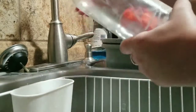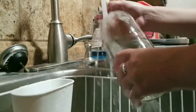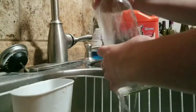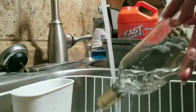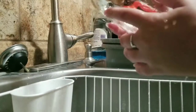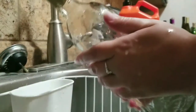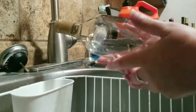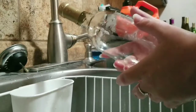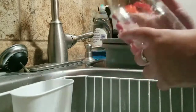And see, look at that. That was a lot faster than the beer bottle. And this is your basic $3 bottle of Moscato that you get down at Walmart. I like these bottles the best because they're the easiest to work with. They break really easy with this next technique we're going to use. And, well, it's cheap wine and you can get pretty well drunk off of one bottle. Where's the harm in that, right?